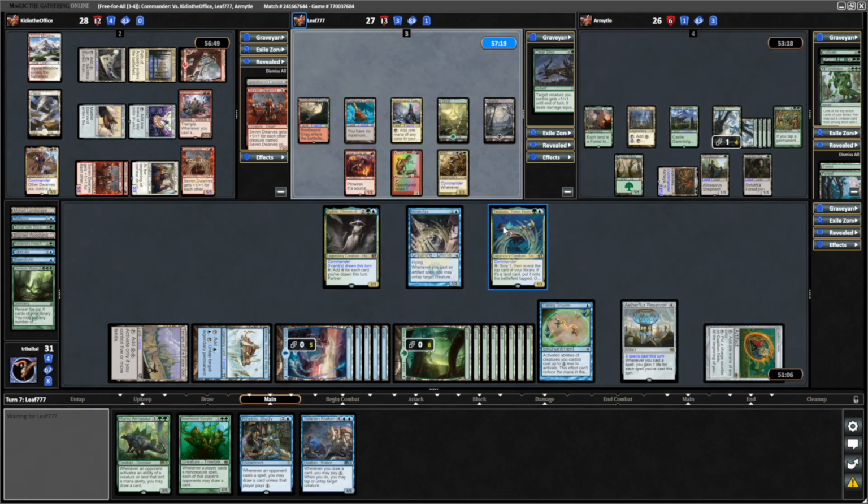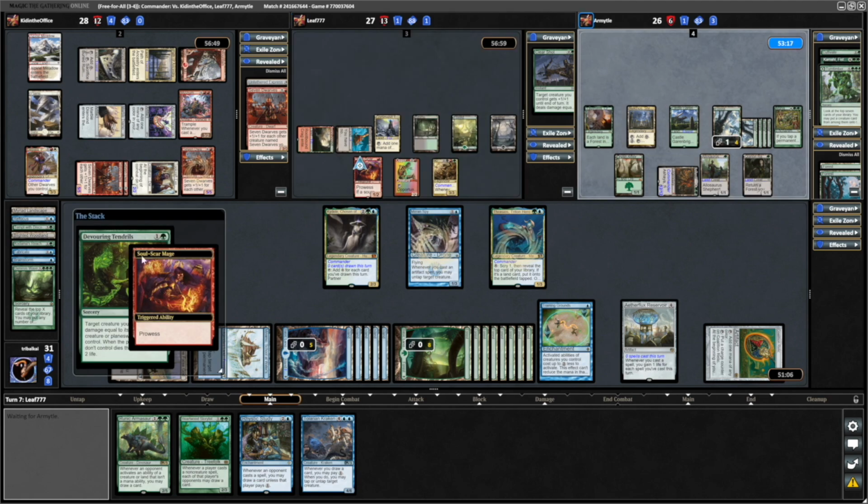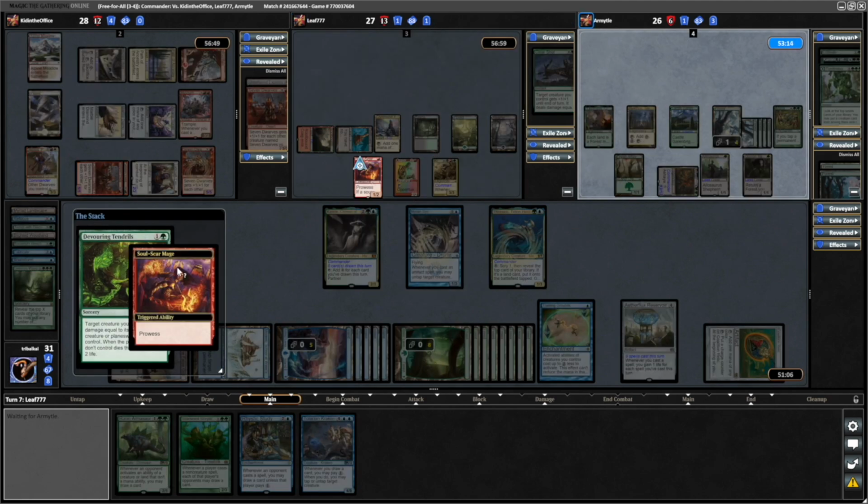Or maybe we can just chump it with the Thrasios, because that'll only cost 4 mana to get out again next turn. Devouring Tendrils now, and that will trigger the Prowess.